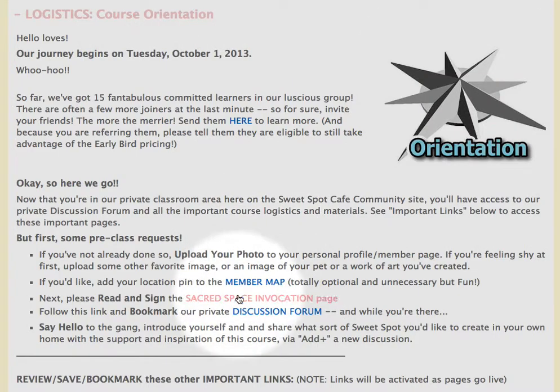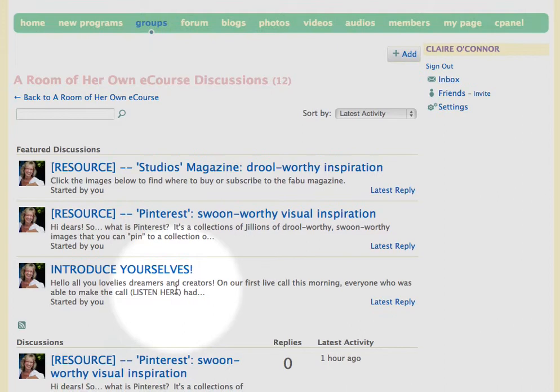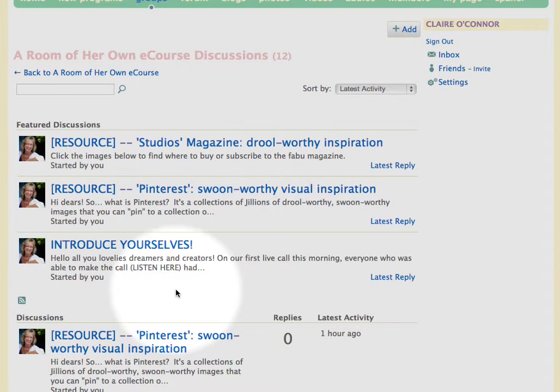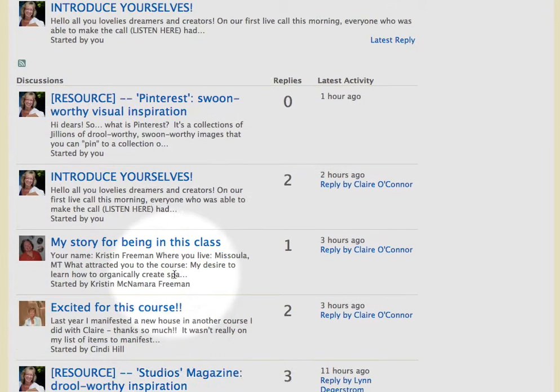And then, as I mentioned before, the Sacred Space invocation page, and then the discussion forum. What I'd like you to do with the discussion forum is, once you're there, go ahead and bookmark that page so that you can get back to it very quickly in the future without having to navigate a labyrinthine pathway in order to get there.